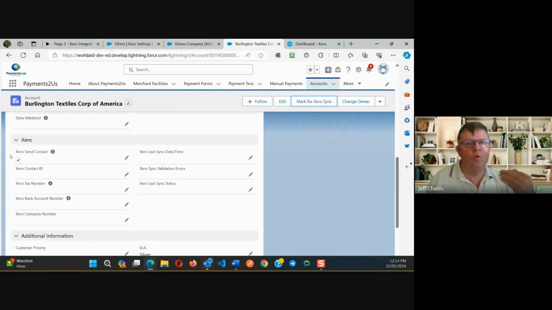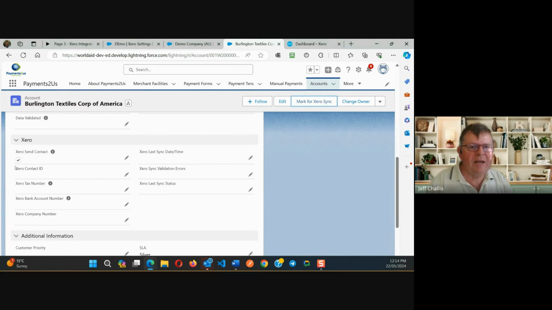Now, if you already have your accounts inside Salesforce and you have your accounts already inside Xero and you're looking at doing this app, have a look at our online manuals for getting set up, because you will need to pre-populate the record IDs, like the keys that identify the account inside Xero to the account inside Salesforce, so that you don't duplicate it. Okay. So that's there. If you've got lots of them, our procedures have a way of how you could do that en masse as well. Okay, so there's kind of like a report that you can run inside Xero.